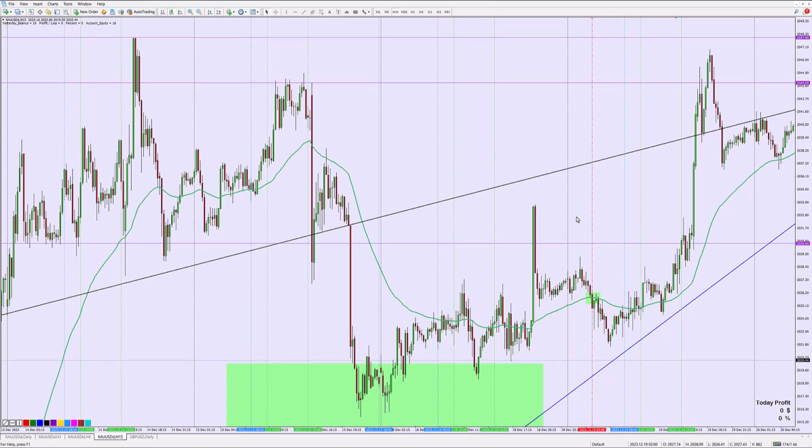Are you patient enough? Are you dedicated to following your rules? Do you actually take the trades when the market comes back and touches the moving average or not? You can have the best strategy in the world, but if you don't follow the rules, it's not going to work. There's no use. So you backtest it 100 times, you forward test it 100 times to see if you can follow the rules and the strategy actually works. Then you can open a real account and put some money in and start trading. That's another whole story, because it's real money, your own hard cash, and you go through the psychological warfare.